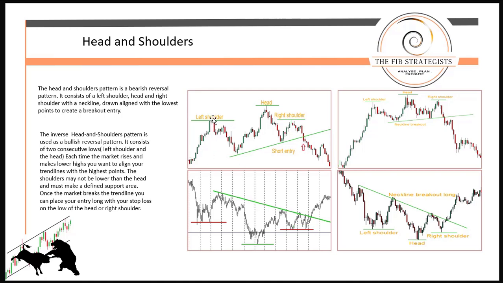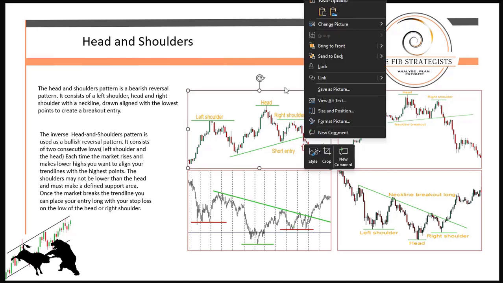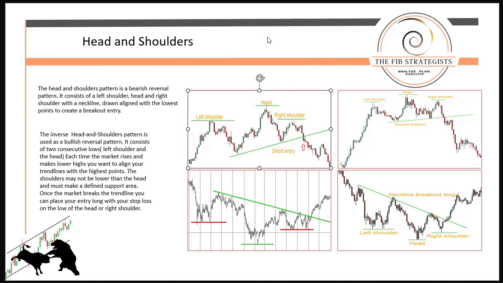So you have an upward trend, forms resistance, pulls back, forms support, moves to break resistance to form the head, fails to hold above resistance, pulls down. You take a trend line, you align these two lows, moves up to form the right shoulder. We can see that the right shoulder and the left shoulder are similarly priced. They're at a similar price level. Price moves down to break the neckline and continues into a downward trend.